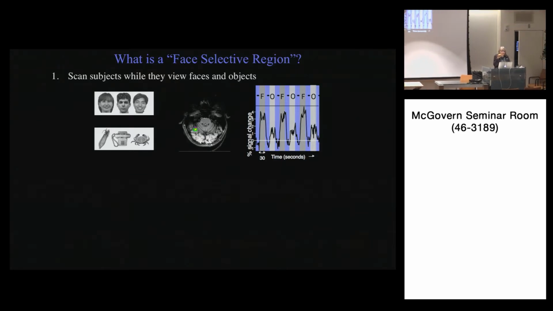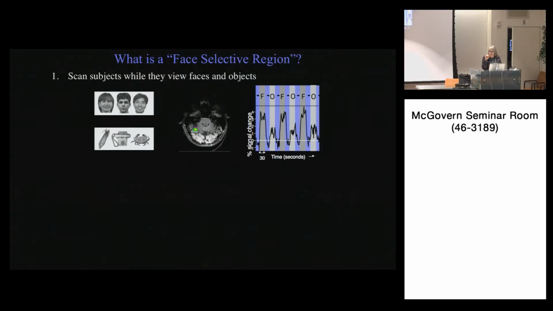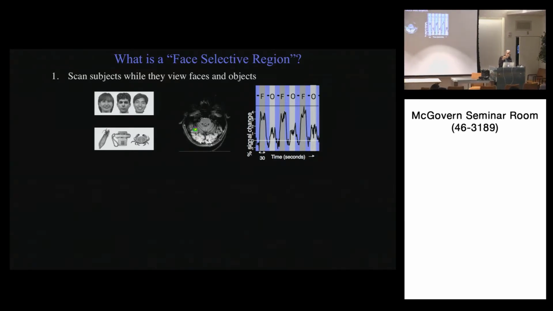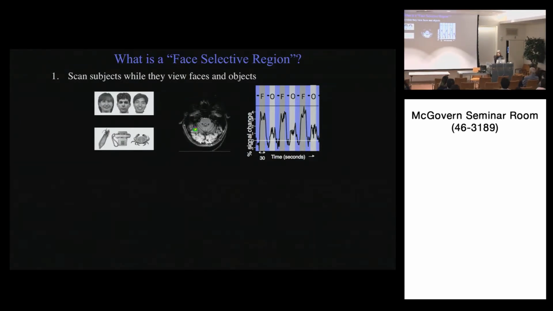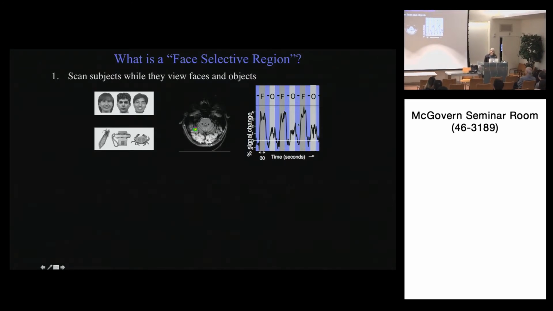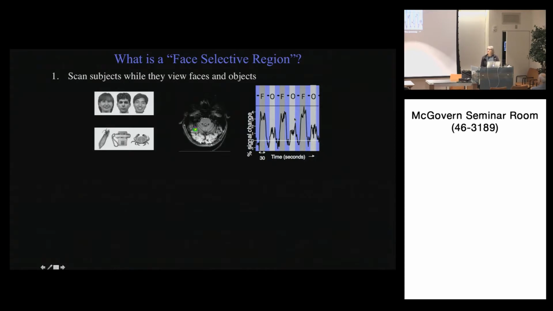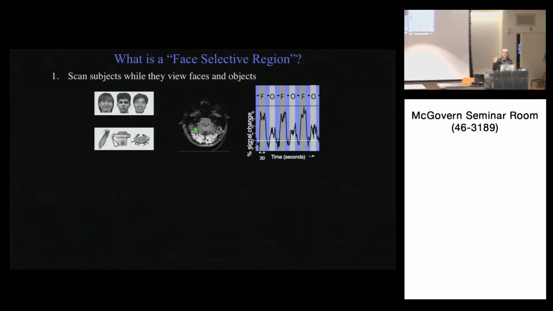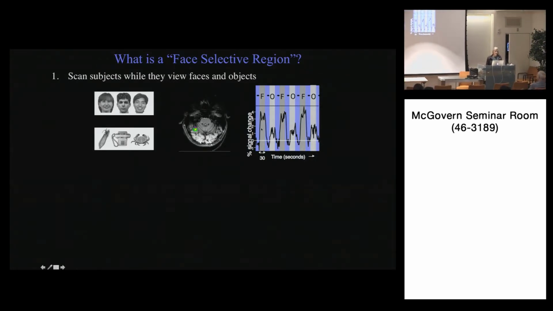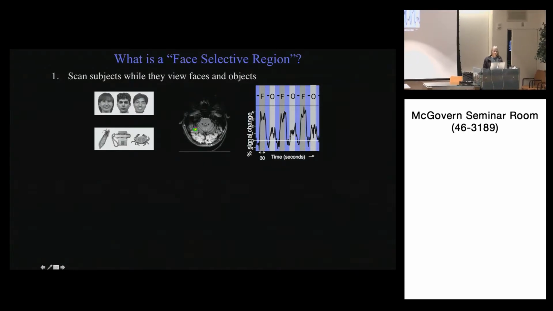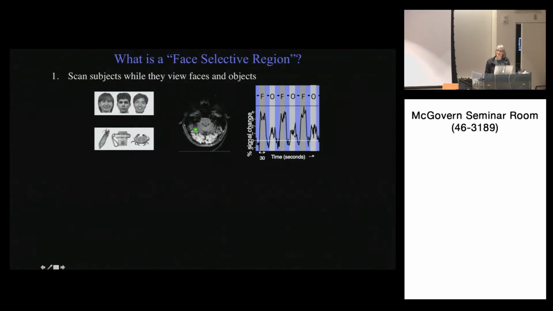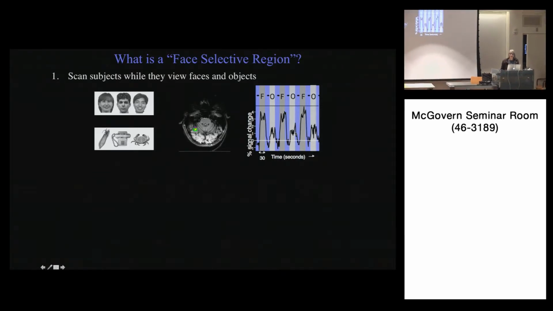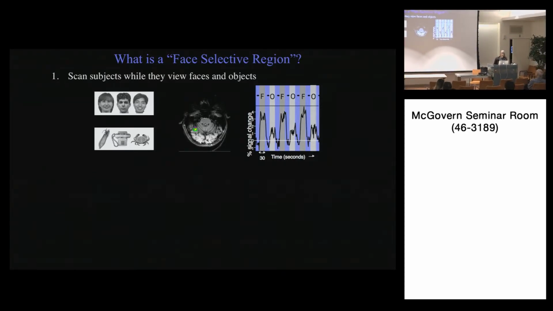Right? You can't tell people to just shut off their brain, or you can tell them, but they don't know how to do that. So for the visual system, one of the closest approximations people come up with is to put a dot there and have people fixate it so there's no eye movements. And so that's our baseline here. And so when I say this region responds selectively to, I don't mean exclusively. There is some non-zero response above this fixation baseline when you look at other things that aren't faces. Okay, everybody on board with that? Okay, so that's what the most simple experiment looks like.